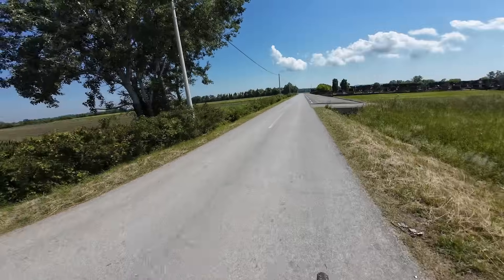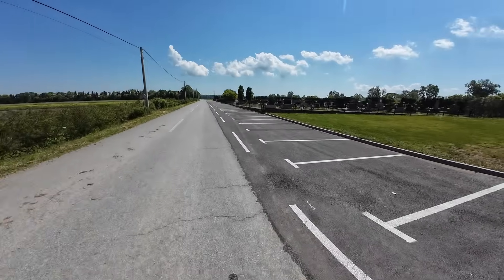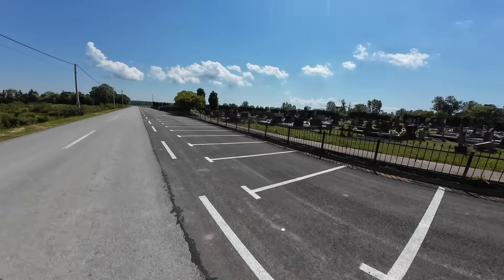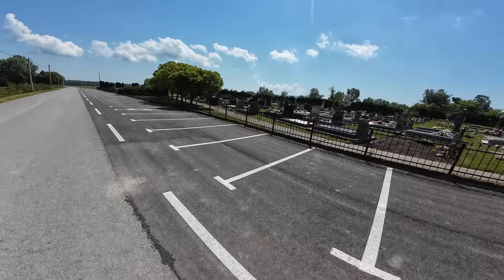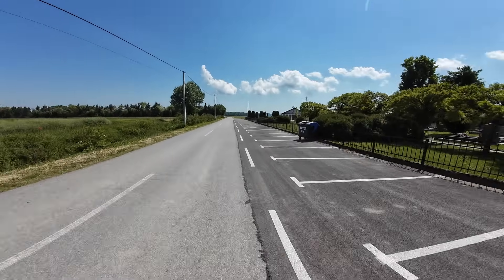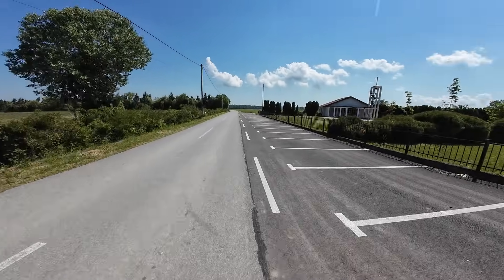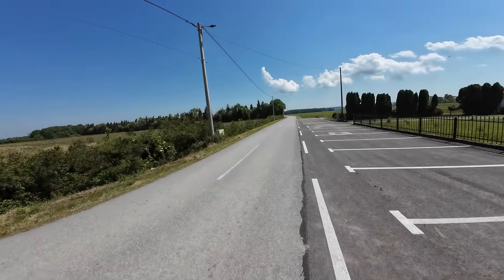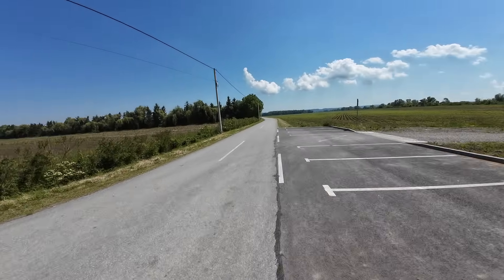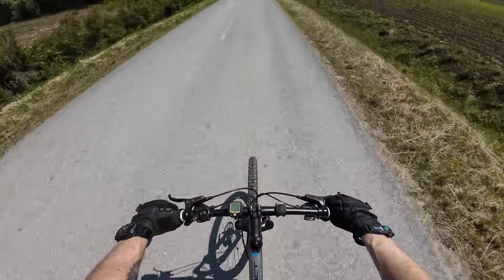I just left the Klakar village, it's behind me, and this here is the Klakar graveyard. Peace to the fallen. And there it is — that's the abandoned zone, that's the castle I'm looking for. Right behind those pine trees and other trees, it's right there, I can see it.